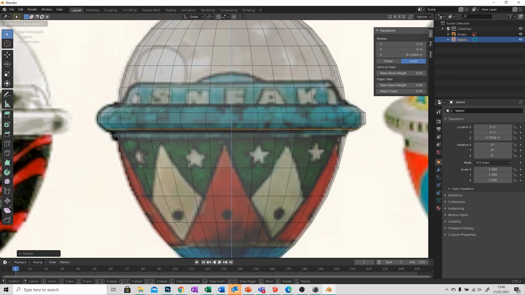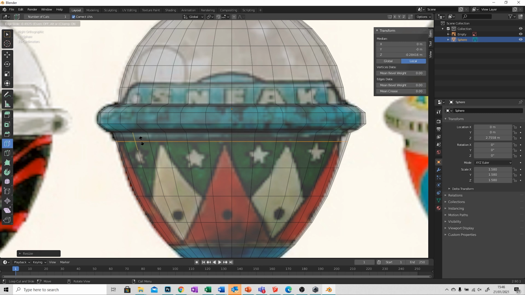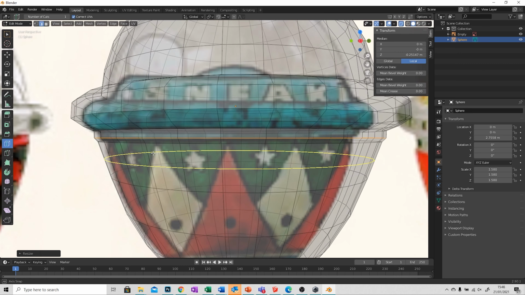Now, I've actually got another little sort of trim at the bottom here. So I'm going to grab this. No, I'm not. I'm actually going to grab this one. So I'm going to select these lines, scale them out like so. Going to add a loop cut for the bottom of that rim, and I'm just going to add one to create a kind of curve. I'm going to type S to scale, and I think that'll do me for now.